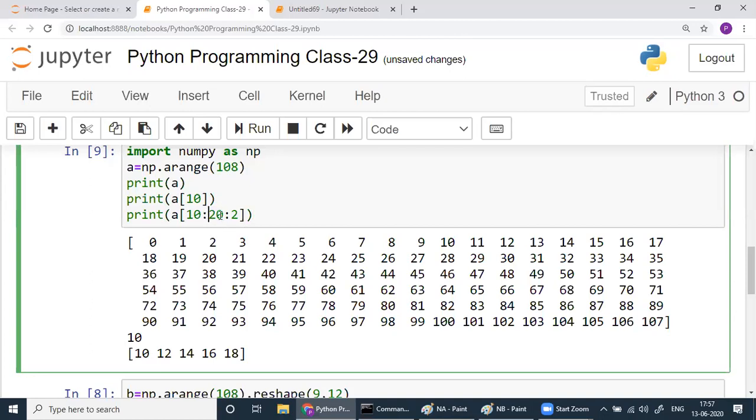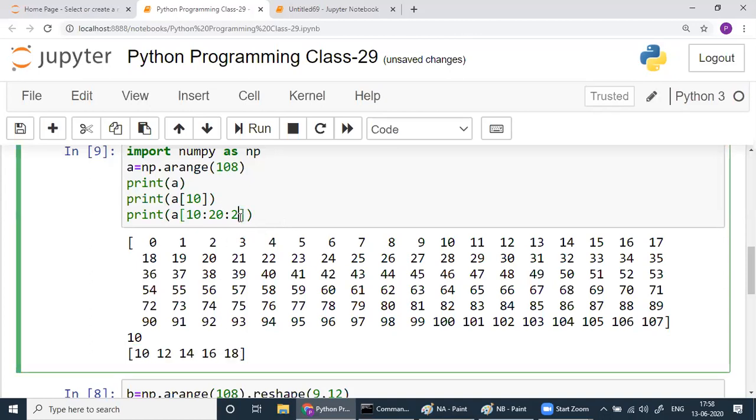So if you have two columns, then this will be the first one, this will be the second one, and this will be the width here. So now width is 2, excluding 20 means it will go up to 18.